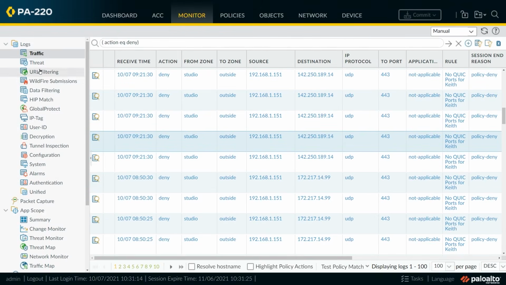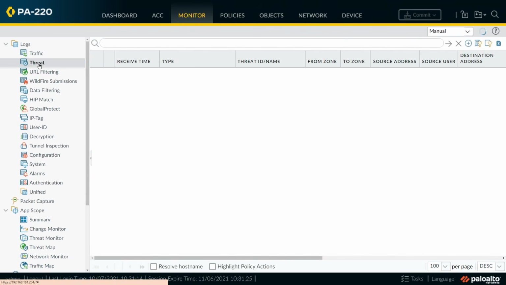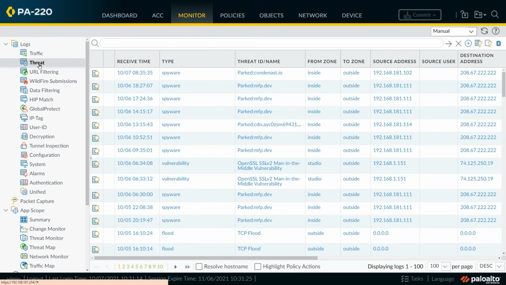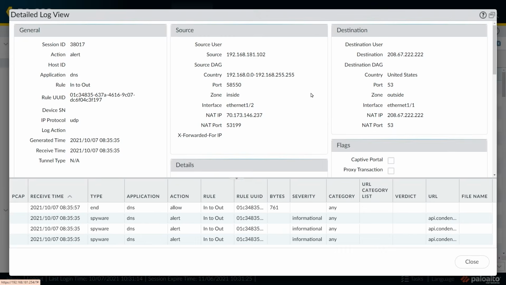And depending on the type of device, you may have other types of logs as well. So on this firewall, it has a special log category just for threats, where it identified a threat and it shows the details in the log files regarding those threats. Oh, look at that. And that's today's date right there. So let's just take a peek at that real quick. I'm curious. So this says that this PC was trying to go to that DNS server.